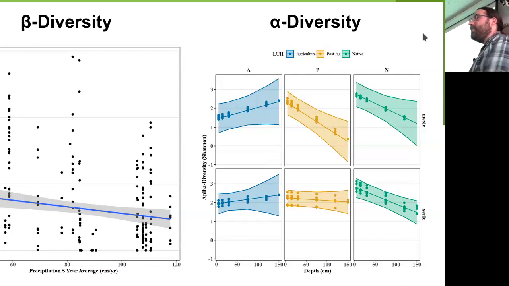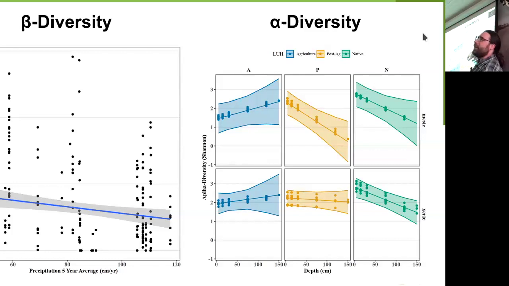You're knocking back species because you're constantly plowing the fields. Again, it's a weak trend. I think it's significant, it might be significant in this plot. I don't think it's significant in this plot. But in the post-ags, the dry sites, it's just a flat line. The wet sites, though, look like our native sites in that as you get deeper, you're losing diversity, again, similar to what we saw in the effect of depth. And that exists very strongly in the native sites. It doesn't exist as strongly in the ag sites. And then the post-ags have this very interesting difference between our wet sites and our dry sites.